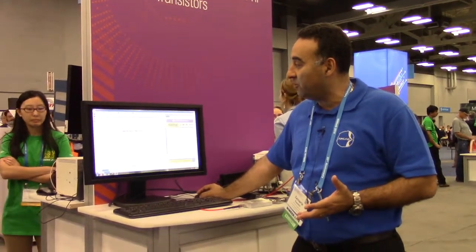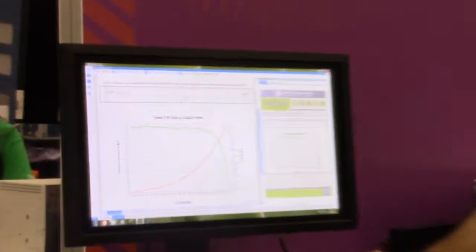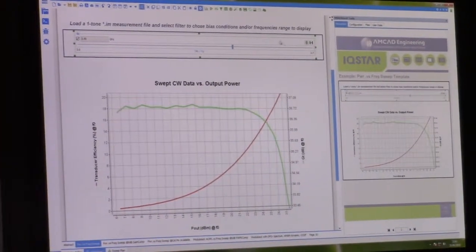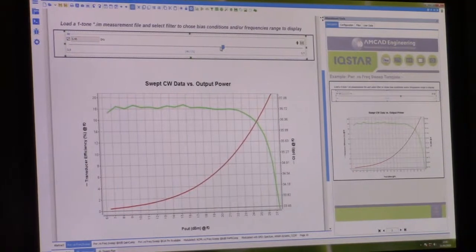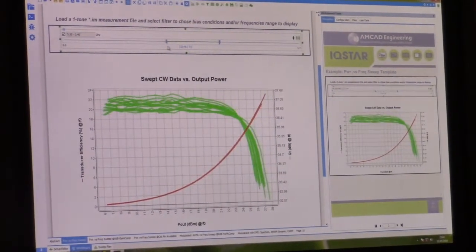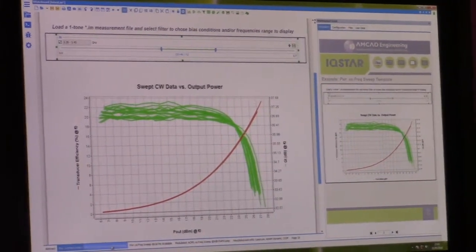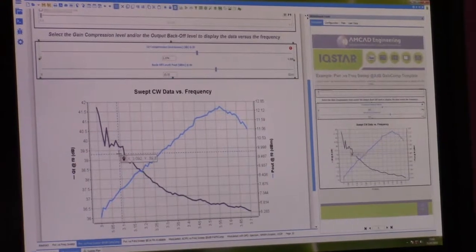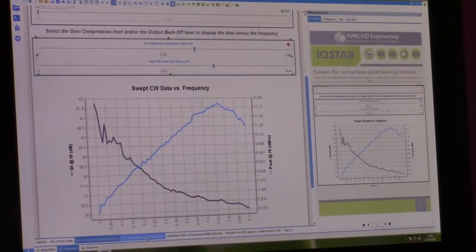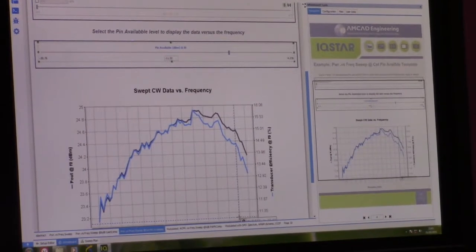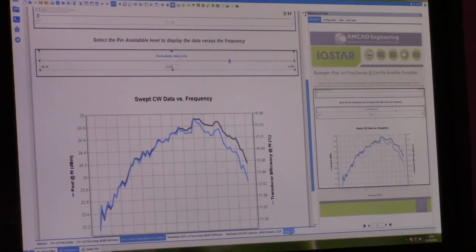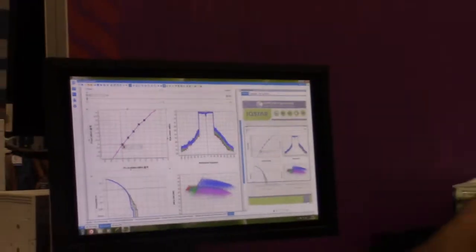These results are not fixed. These results are interactive. So I can, for example, select the frequency of operation I'm working at, and I can see the result depending on this frequency. I can also select the bandwidth of operation I want to work at, and I will see my result in this frequency bandwidth. Different pages will be used for different data analysis that I would like to do, and this is all customized by the user.